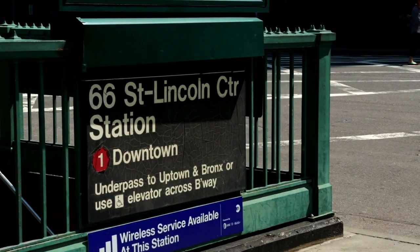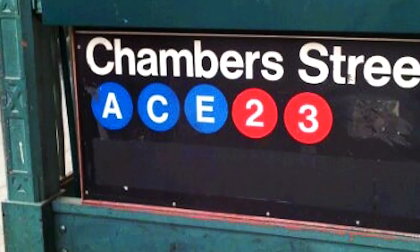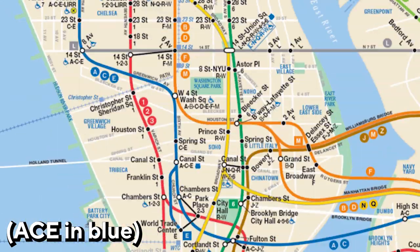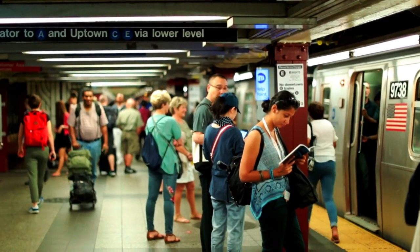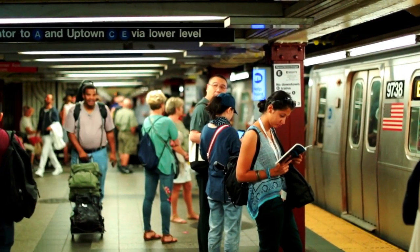Download Google Maps if you don't have it already. The most important thing you need to know is: is your destination north of you or south of you — uptown or downtown? And then, what subway lines to take? Let's take the ACE line for example. It runs on the west side of Manhattan, all the way from the top of Central Park down to the World Trade Center. When you see those three letters and they're all blue, that means these three lines generally run on the same subway line making similar stops — but some will be express and some will be local. The A is the express line; it skips some stops and gets you to your destination faster. Google Maps will tell you which ones to take.